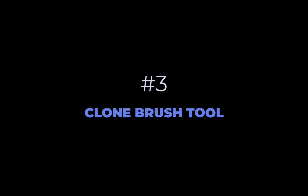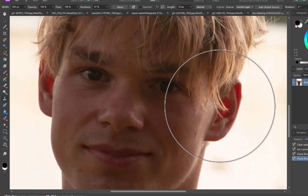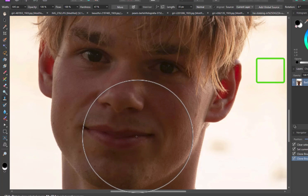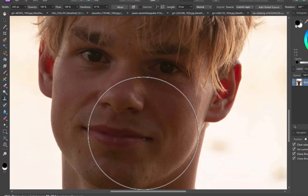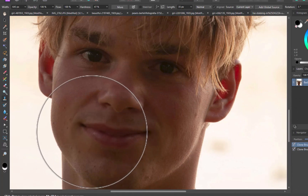The third tool is the Clone Brush. You probably know Clone Brush more as a tool for removing blemishes rather than adding a smile. I'll select the Clone Brush tool and adjust the brush's size to be big enough to cover the corner of the mouth. Next, I'll select a source point by Alt-clicking on it. I'll take advantage of the Clone Brush tool's ability to rotate the source image, using the left and right arrow keys to rotate the clone source. I'll move the source image for a better blend, and once satisfied with the location, I'll click to paste in the source image. Here is the before and the after.